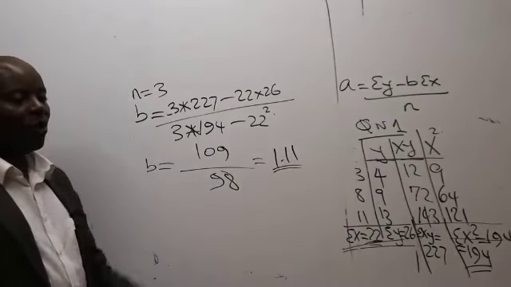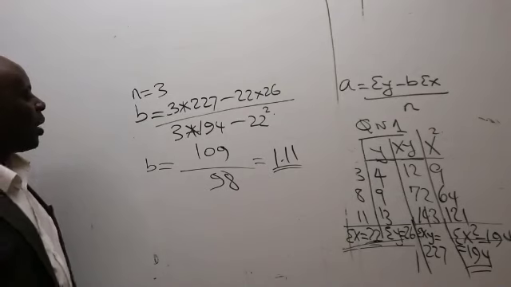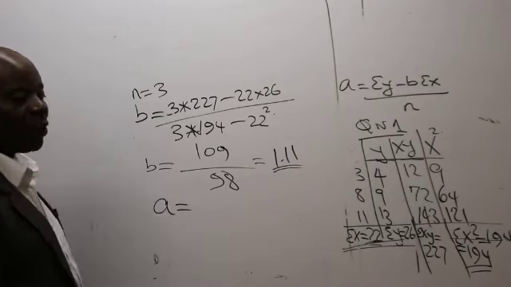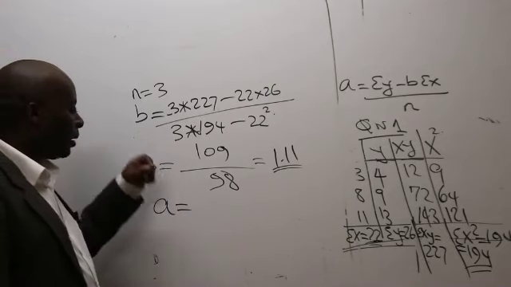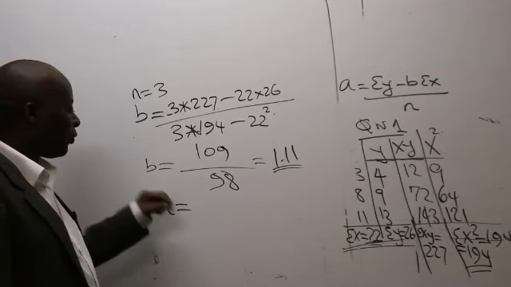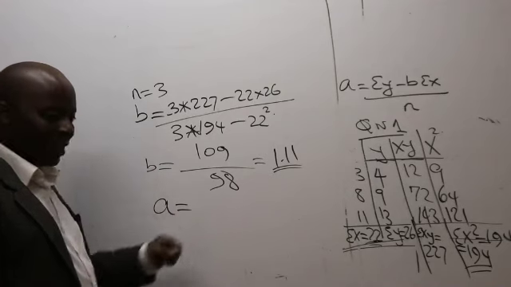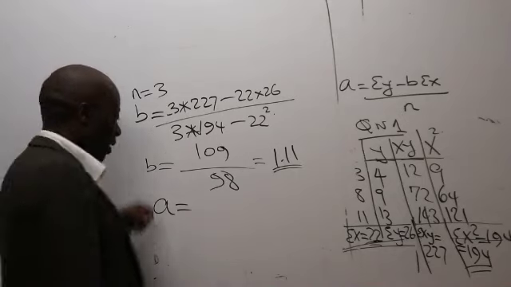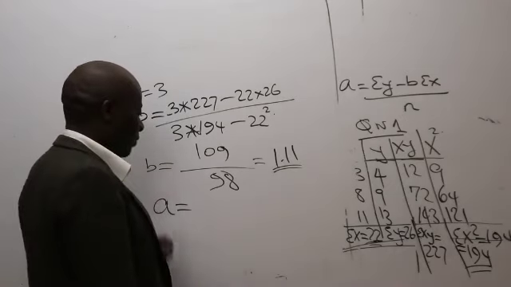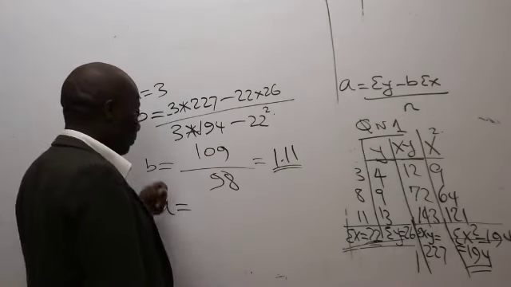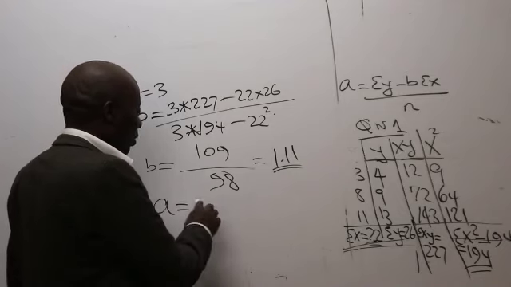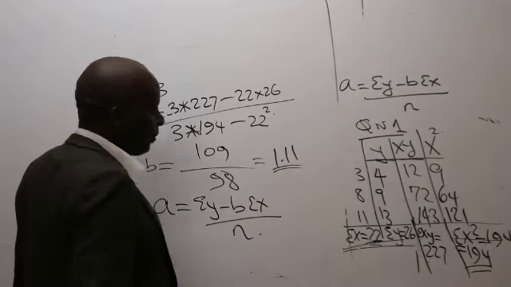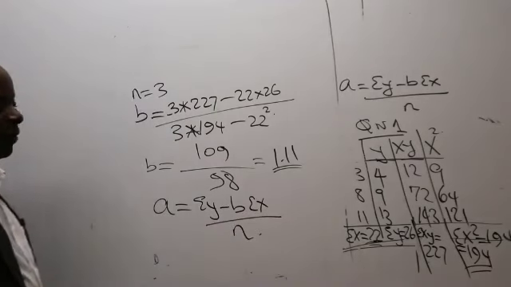That is correct. After that, I will straight away endeavor to get the value of A. For the sake of putting these figures in my memory, what I normally do with these formulas is keep on reciting them. I know the formula is there, but I would want to rewrite these formulas as a student myself so that I can have it being part and parcel of me. So A will be summation of y minus B summation of x, everything to be divided by n.